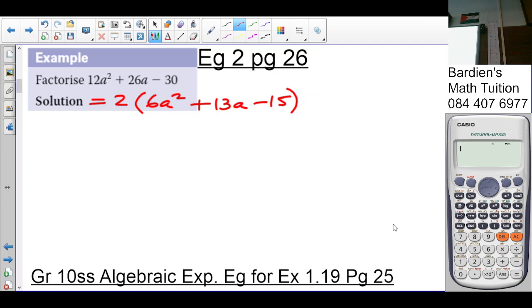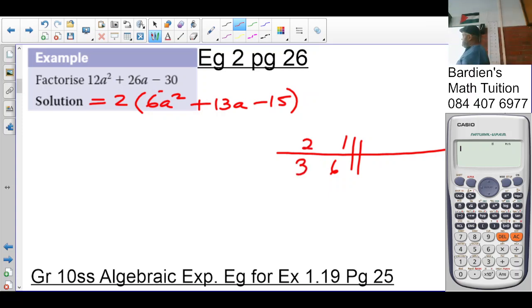Okay. So what are we going to draw now? The product line. You see that, people? On the left hand side, we're going to write the factors of 6, which are 1 and 6, 2 and 3. Factors of 15, 1 and 15, 3 and 5. Do we add or subtract our products? We're going to subtract.